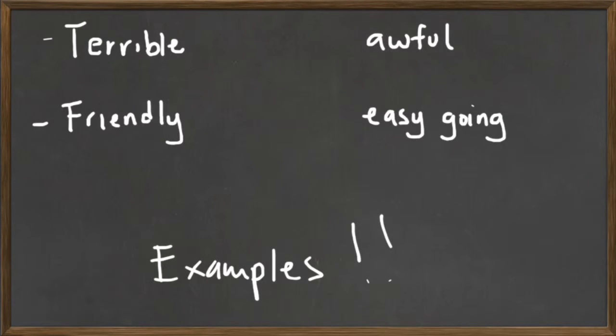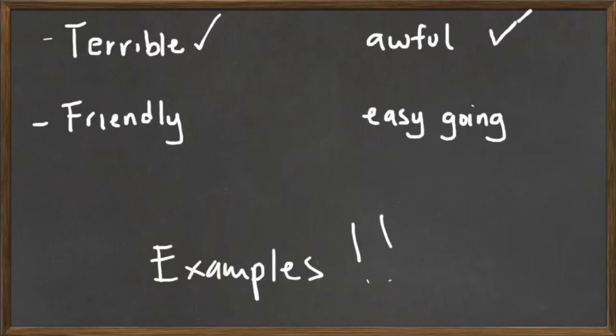Alright, now for terrible we got awful. Awful. And awful is something totally opposite to nice, good, or great. It is something that is very ugly, or something that is very dreadful. It's another synonym you can use. But right now we're just going to focus on awful.